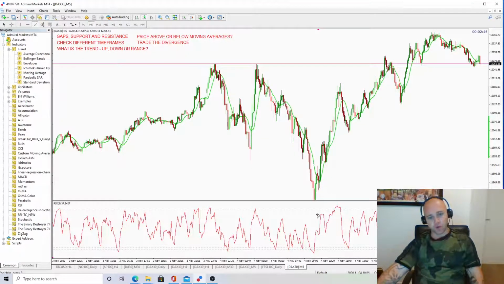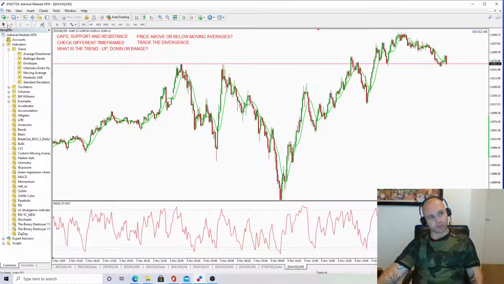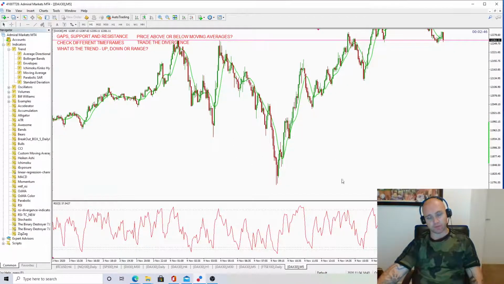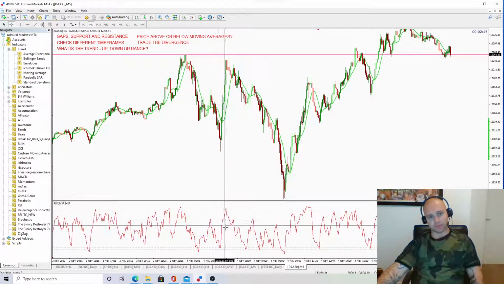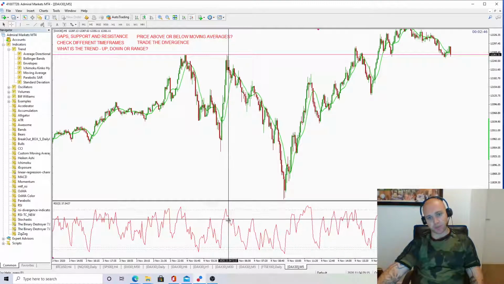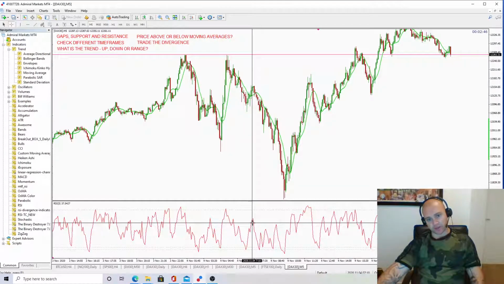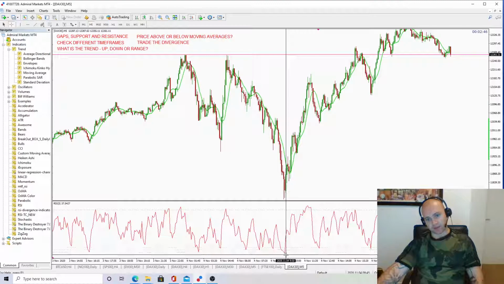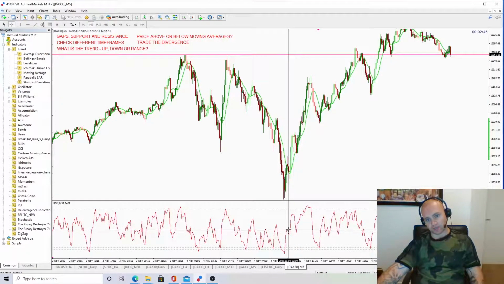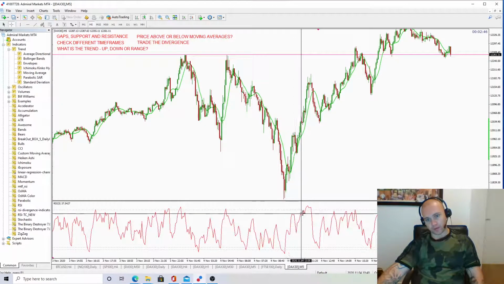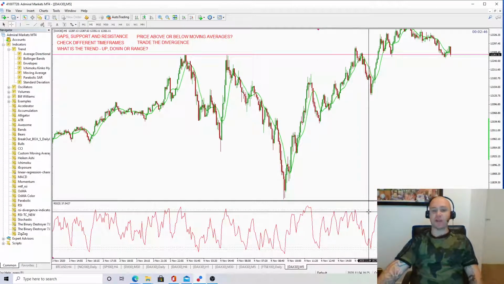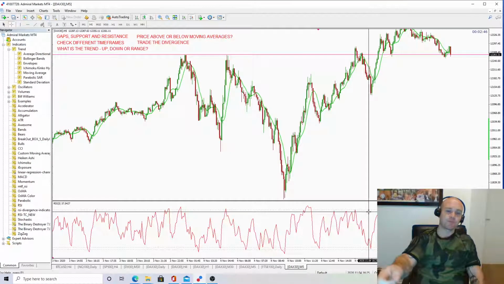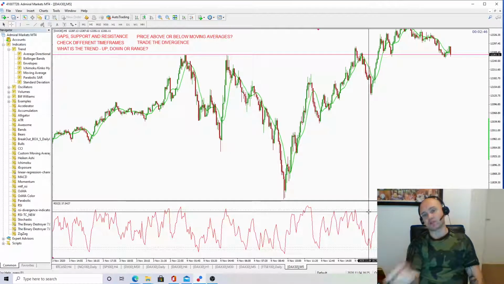So the first thing I want to do is recap the RSI. All RSI is doing, if I give you an overview, is showing the underlying strength index for the price. So what you will normally see, picking one at random here: price comes up, down, down, down, slight up, down, down, and then it comes up from the bottom, pulls back, up, pulls back, up, pulls back, and it does this all the way along. So effectively, price maps RSI or RSI maps price.